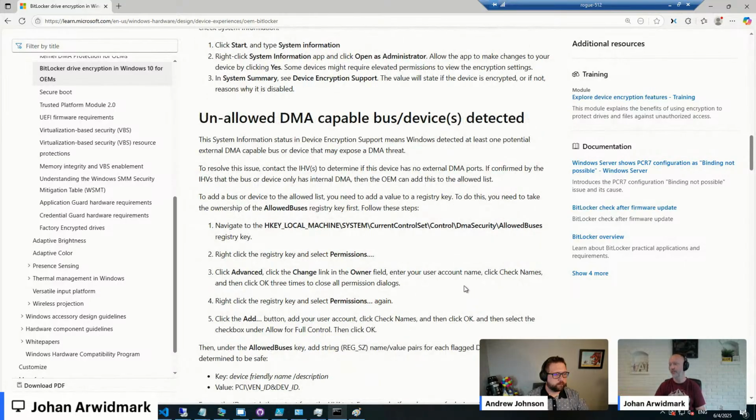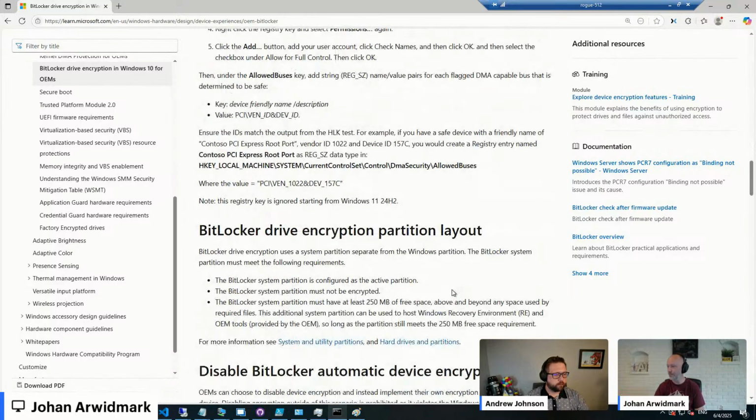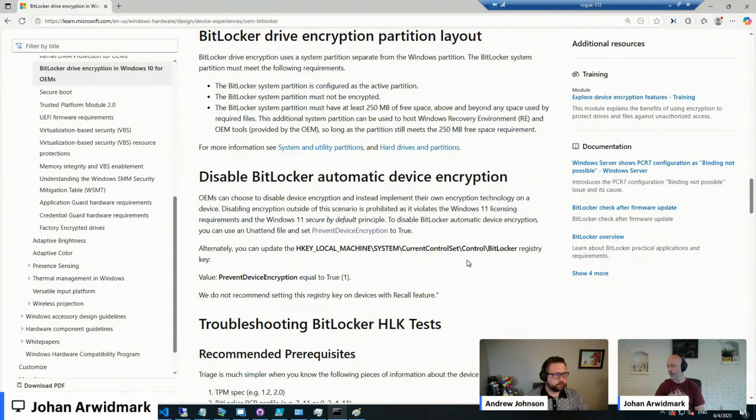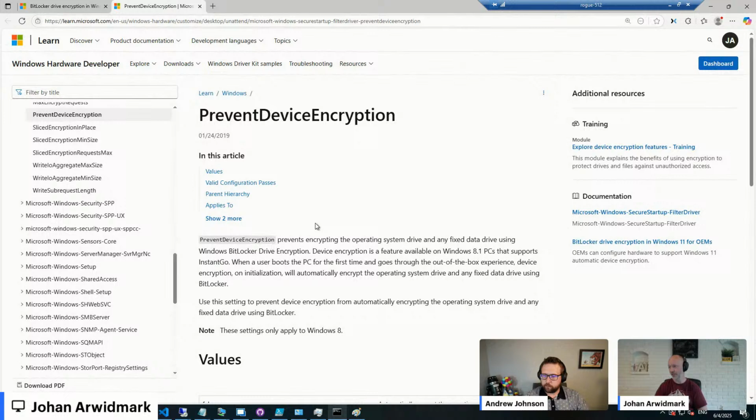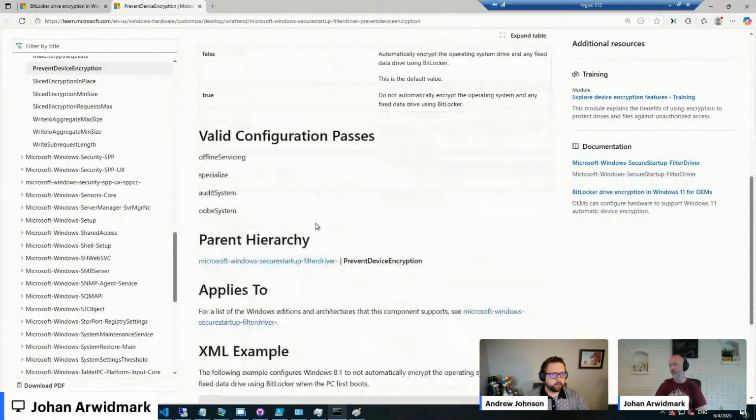Either you set a registry key on the device, preferably at deployment time before it comes up the first time, or you can set it in the unattend file. There is an unattend file setting for those of you that are using an unattend file to deploy Windows that you can just enable as well. So most folks will put this in a sequence somewhere, but I just wanted to highlight these because they caught at least one company by surprise because they reached out, and luckily they only had a couple of users where it happened for, but it's annoying enough to have that.